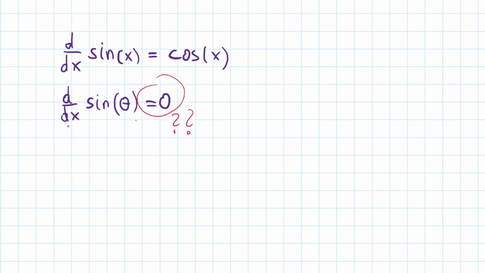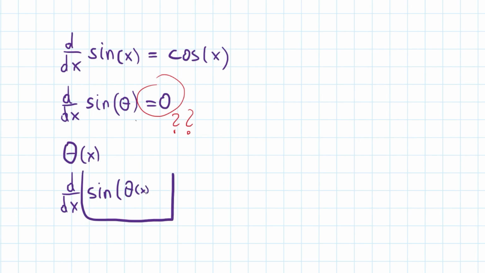Well, this depends, because if theta is actually a function of x, in other words, if the change in x makes theta change in some manner, then the whole expression sine of theta would change with x as well. So now it makes more sense to ask how this whole expression changes as x changes. Because change in x makes theta change because theta is a function of x. And in turn, when the value of theta changes, the value of sine of theta changes. And the chain rule helps us deal with these exact scenarios.